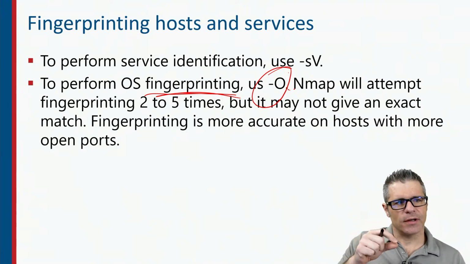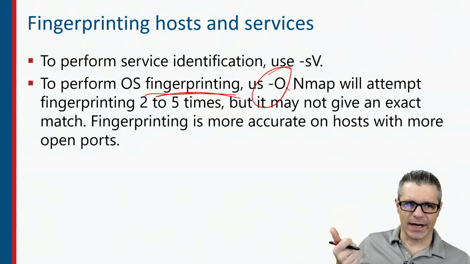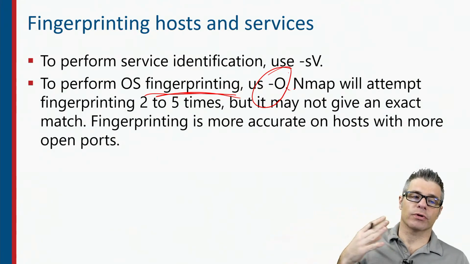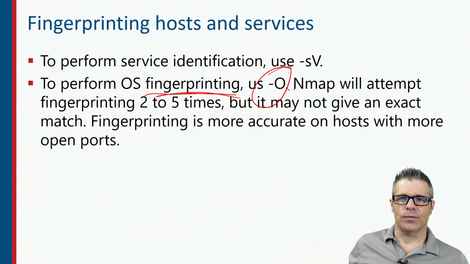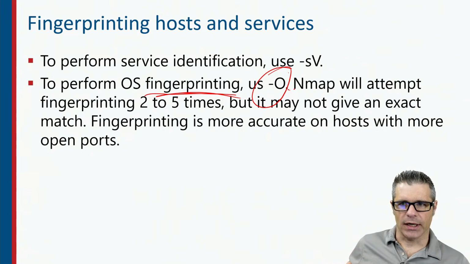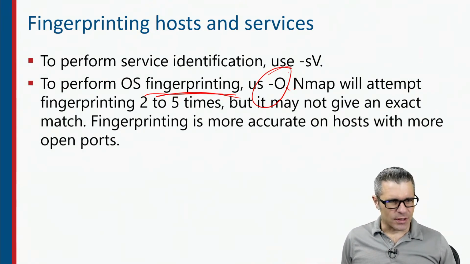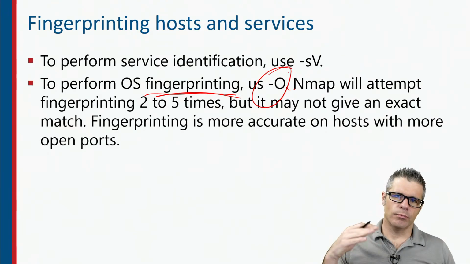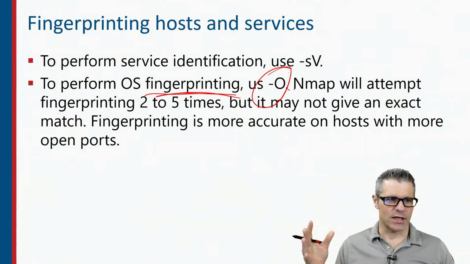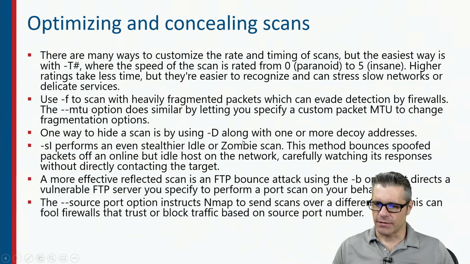What the operating systems have done in response to the way this works is they've tried to either randomize or standardize the response to these non-standard packets. The operating systems are aware that this is a thing that's going on. It used to be you could get away with figuring out how it handles creating TCP sequence numbers, which was different per operating system. They've tried to make that more unique. So the more modern, I wouldn't even say advanced, Windows 10 is pretty good at not getting identified. The more modern the operating system, the less likely it is to be able to figure this stuff out.